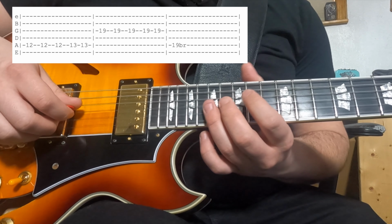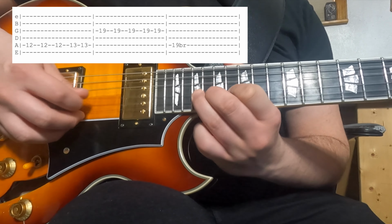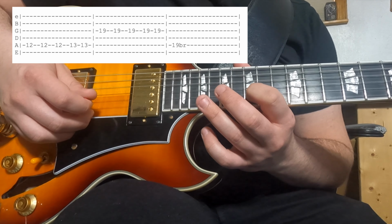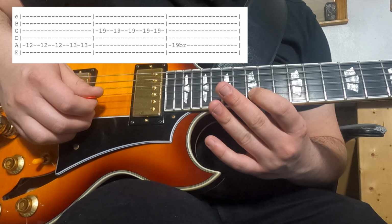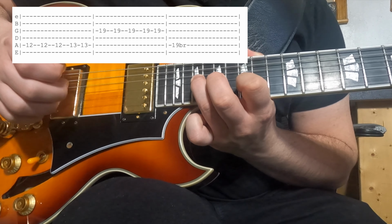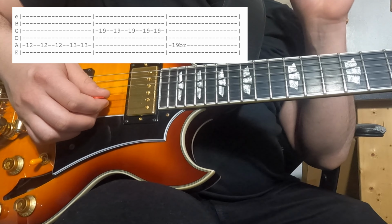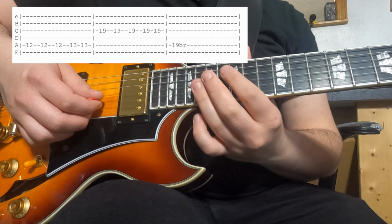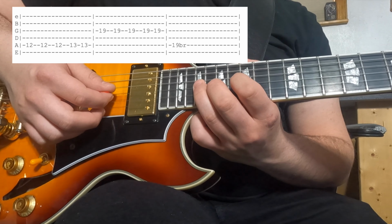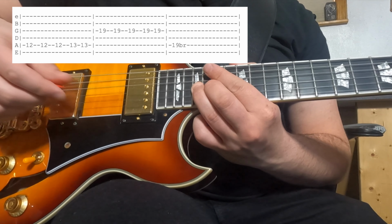And then from here, you're going to go up to the 19th fret of your G string. But for some reason, if you can't go up there, you can go up to the 15th fret of your B string. Same note, at least on mine. Slightly out of tune notes, but same note on the fretboard. So, you're going to go either 15th fret or 9th of your B or 19th fret of your G. I go for the 19th fret, so.